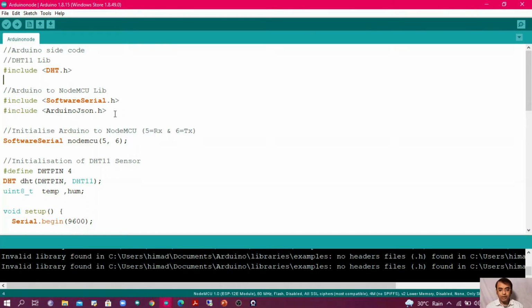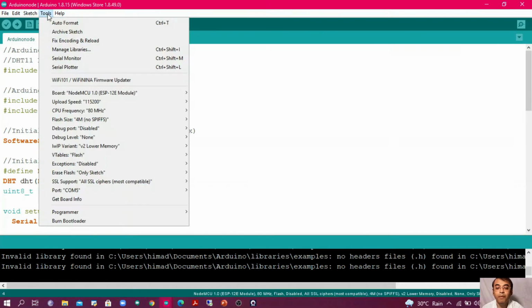We are also using another library called SoftwareSerial.h. Why do we need this library? Because we establish the serial communication. Already I told you we will use serial communication to transmit and receive data. So first, I will go to Tools and go to Manage Libraries.